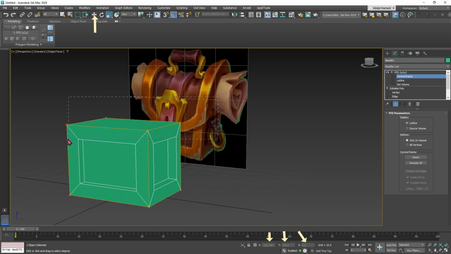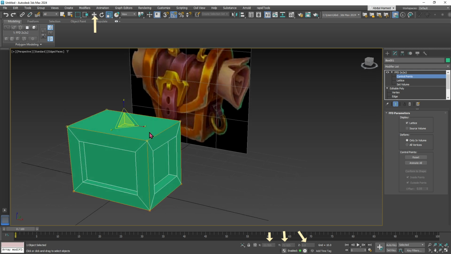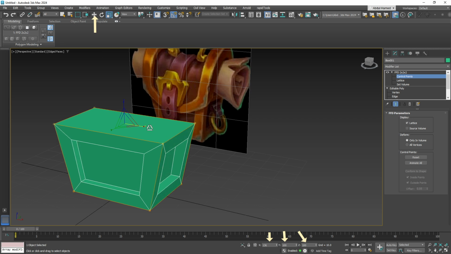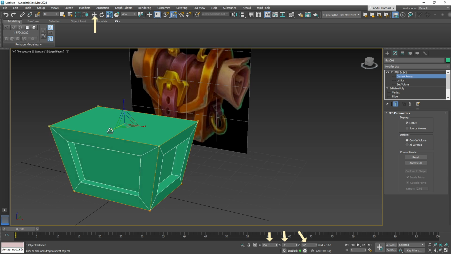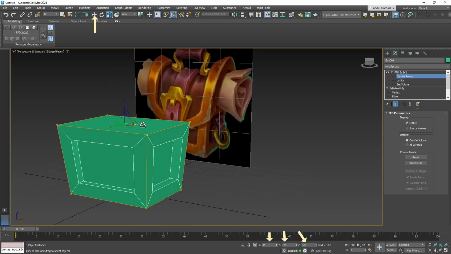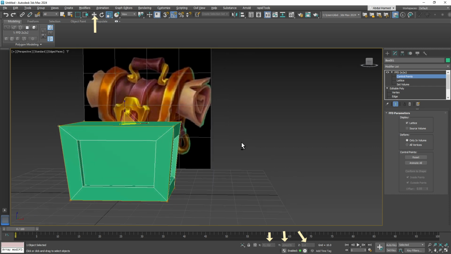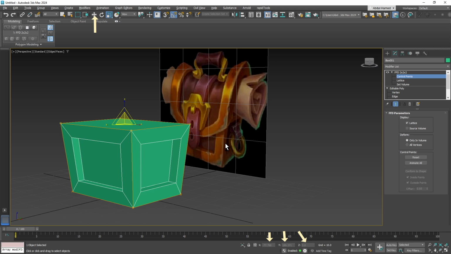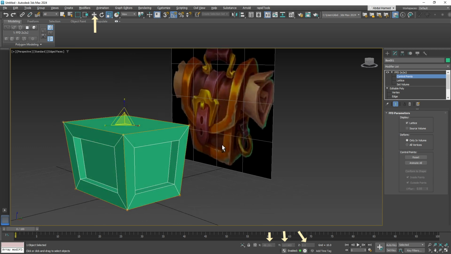We select the top points and expand it on the x-axis and a little bit on the y-axis. So this might be a bit too deep, so we just make it a little bit subtle, and that's it. We are done with it.